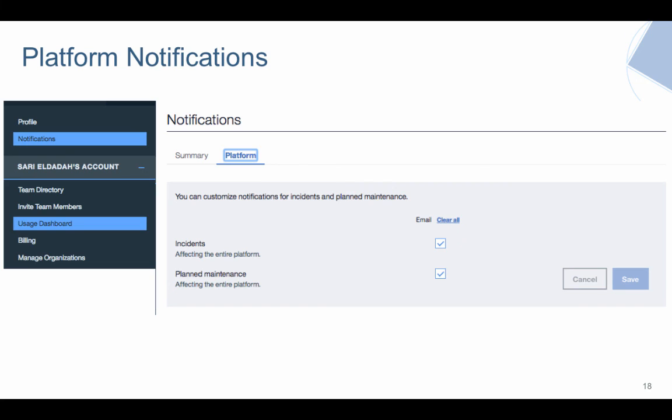The last topic I want to talk about today is the platform notifications. Using a cloud platform always has great advantages. Bluemix in specific, being a key platform for building innovative and creative applications, doesn't stop us from planning for situations when there might be outages that are either planned or unexpected incidents. In both cases, you can opt to set your notifications to get IBM to notify you about such incidents.